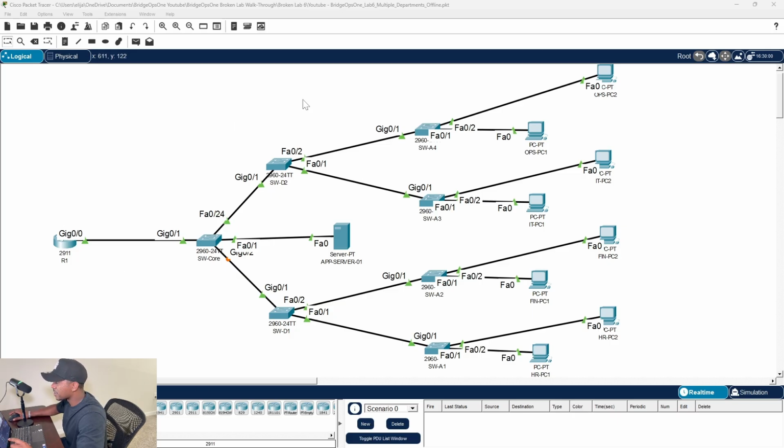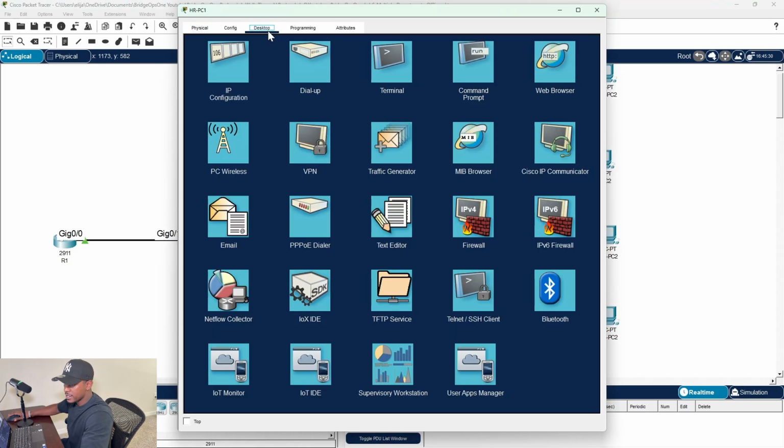So this is our topology that we're going to be investigating. Here you see HR department, finance, IT, and operations. And so let's just go ahead and get started. So whenever I'm troubleshooting connectivity issues, I want to start with the endpoint. So the first thing I want to verify is whether the workstation received any valid network information. So we're going to start with HRPC1, and three things I'm looking for in here is does it have an IP address, a subnet mask, and a default gateway.